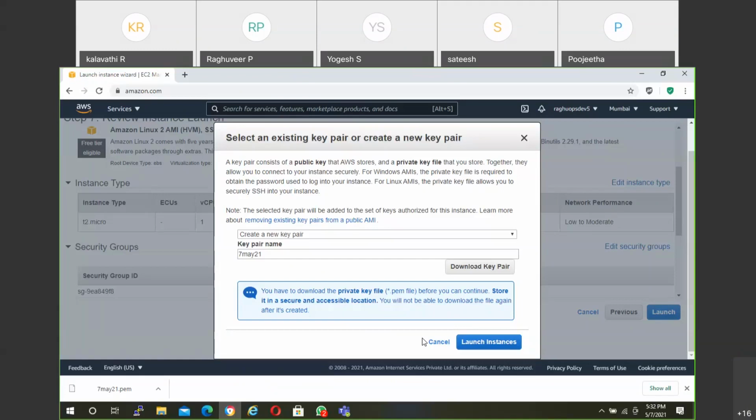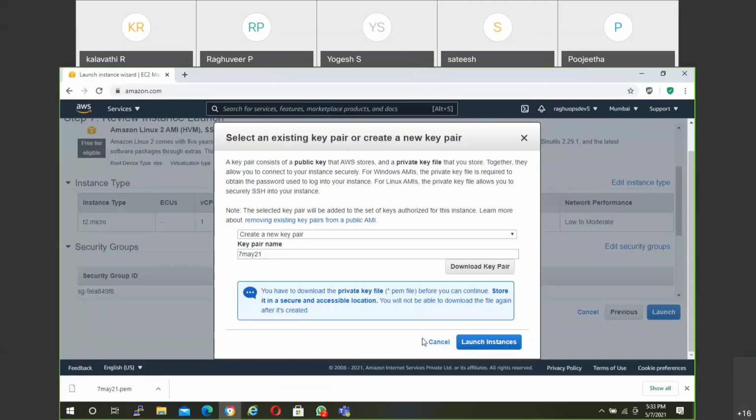Okay, the answer is partially yes. I cannot use the same key in another region. For example, if I go from Mumbai to Singapore and try to deploy a machine using the same key, I cannot. It is region specific. Within the same region, I can use the same key any number of times.